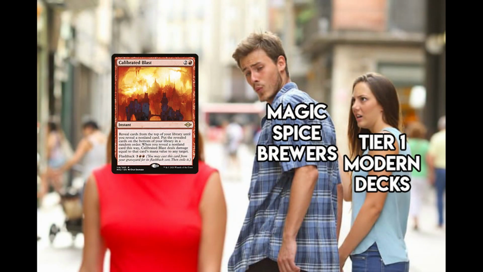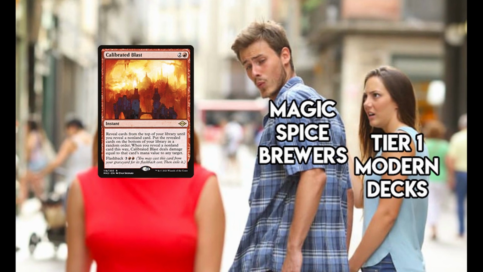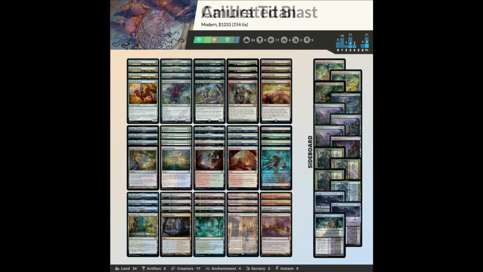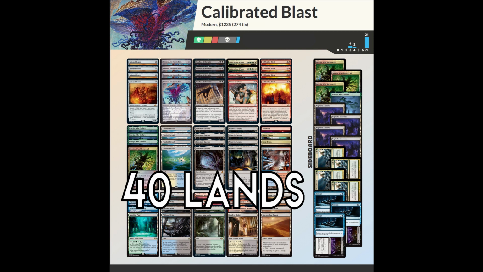So this is a meme deck, right? Well, no? But it's certainly not tier 1. I have to correct something I said in the Amulet Titan video, which is that it played the most lands of any Modern deck, because Calibrated Blast cleanly dethrones that position by running 40 lands.